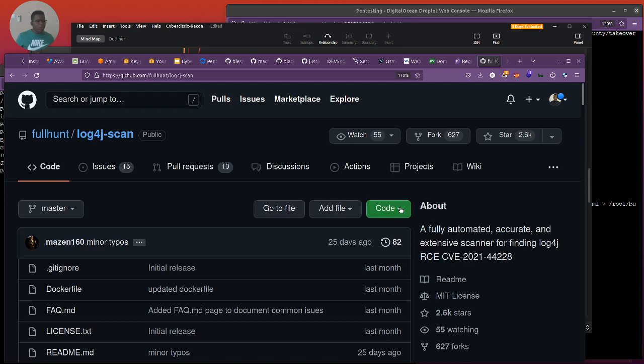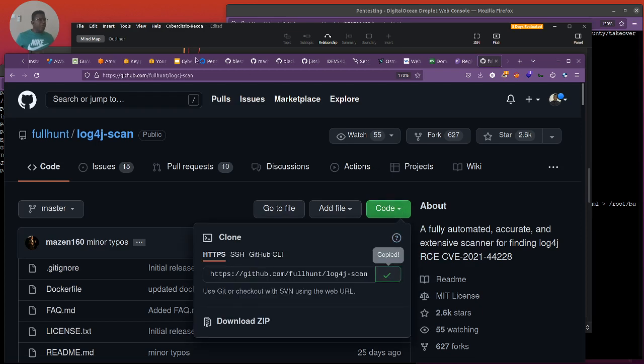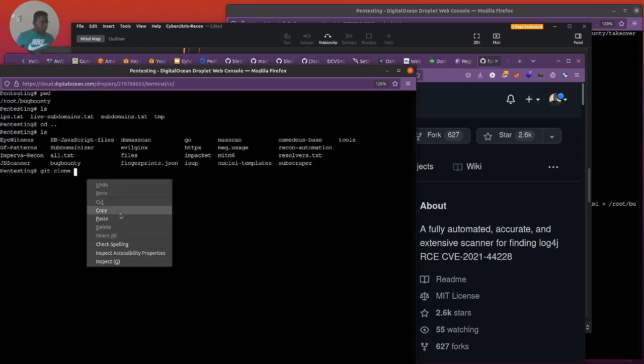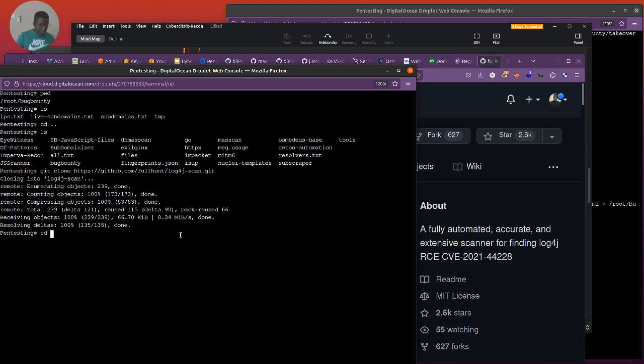Okay, I can clone this repo. Let me copy this, go over to my VPS terminal, git clone, and paste this here just to clone this quickly. Then I can go into the log4j scanner. Over here I can see I've got requirements.txt, so maybe pip3 can do that.